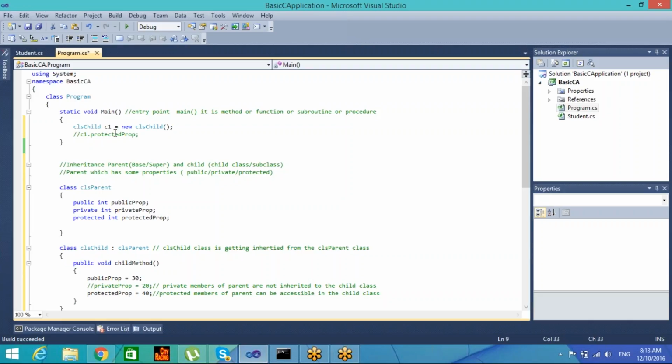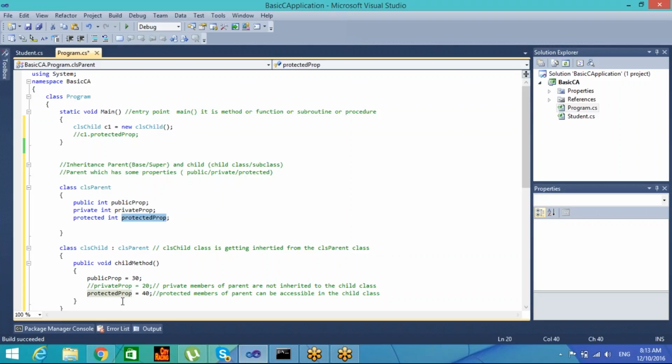Protected properties behave like private ones. Here you can see that as private members are not accessible with the object, in the same way protected members are not accessible here. Whereas protected members are public for the child class. We have seen that a private variable we cannot access, but protected variables we can access in the child class. So that is the use of protected variables, and they are used for inheritance purposes only.